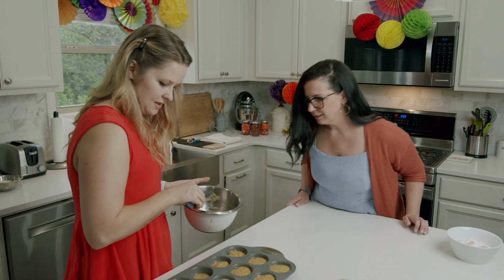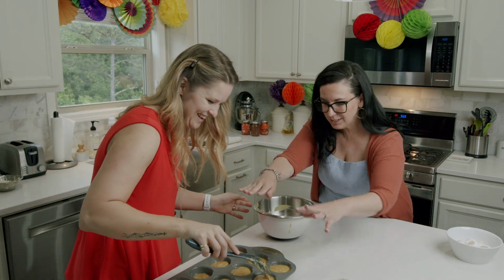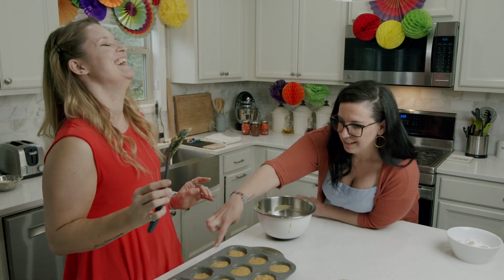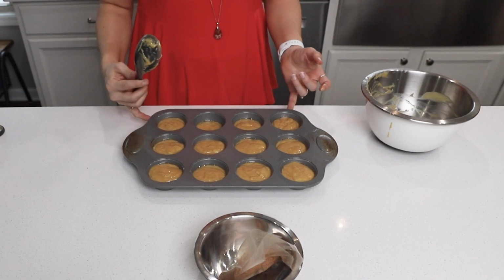You have enough? I think that's good. This one's going to be my portion. No, don't do it. That's going to be my portion. That's it, because I don't need any more than that. This is the baby cake.